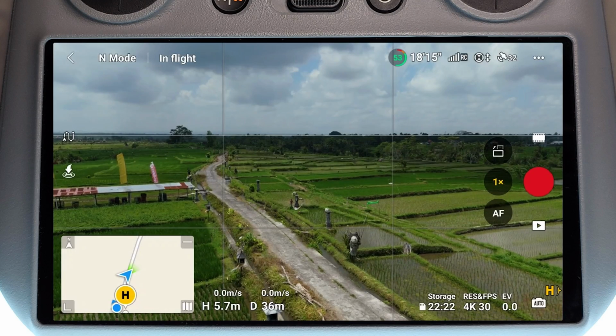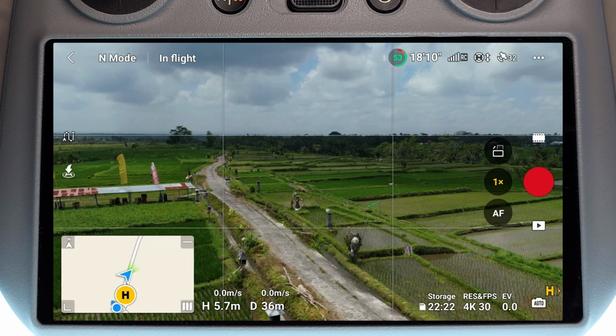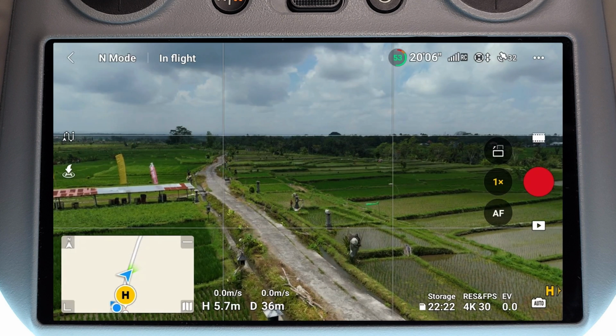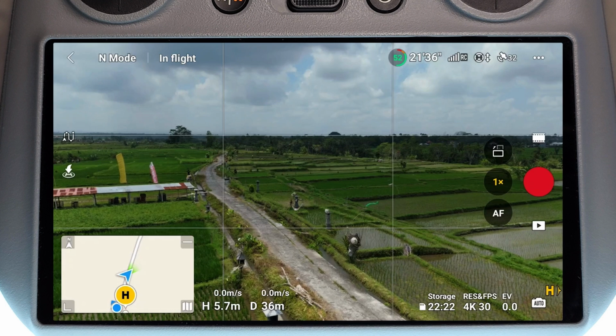And then we're going to move on to the next one, which is our GPS indicator. So we have the little symbol and then a number next to it. The symbol is basically going to turn red or white, red meaning we don't have a solid GPS connection and white meaning that we do. And then the number next to it just tells you how many satellites you're currently connected to.